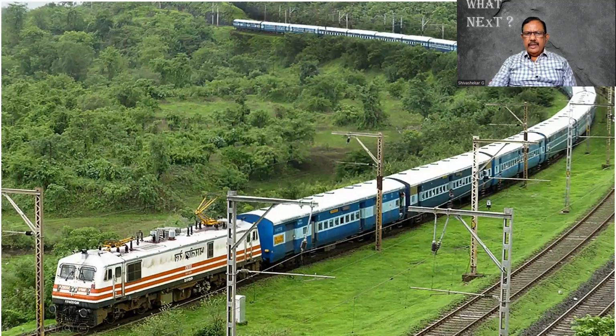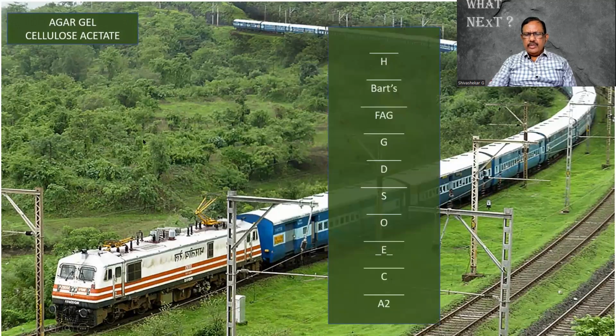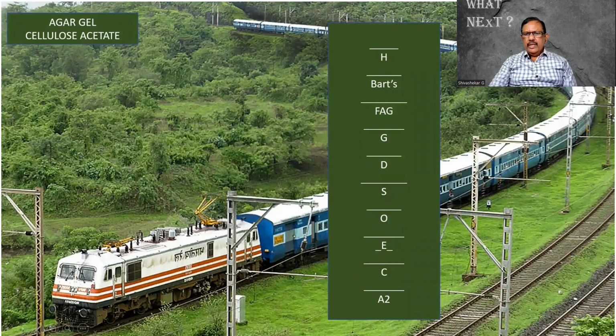So it is a train journey. And we see how we travel in a train. There are two types of electrophoresis, agar gel and cellulose acetate electrophoresis. A2 hemoglobin, A2, get into a train and we say CO to our friends, CEU. And the train moves with a rhythmic movement. SDG, SDG, SDG. It goes to the fag end of the journey. And we get down at the station called parts and go home.